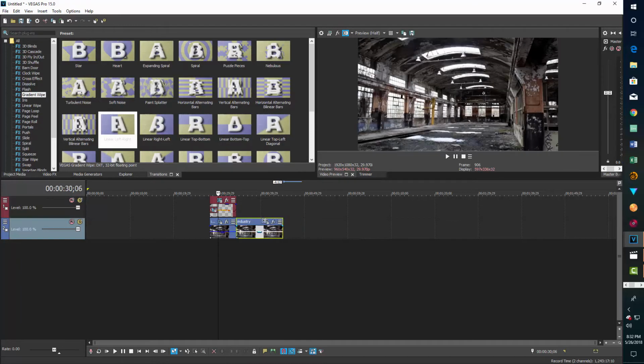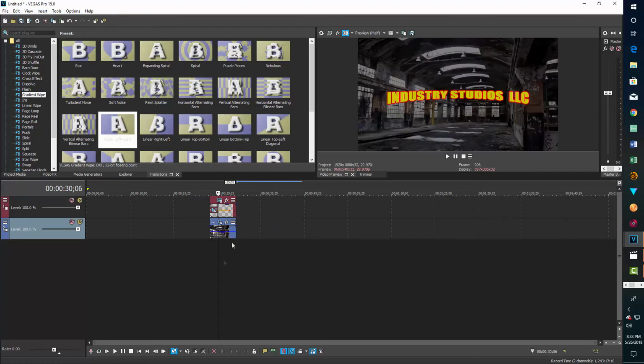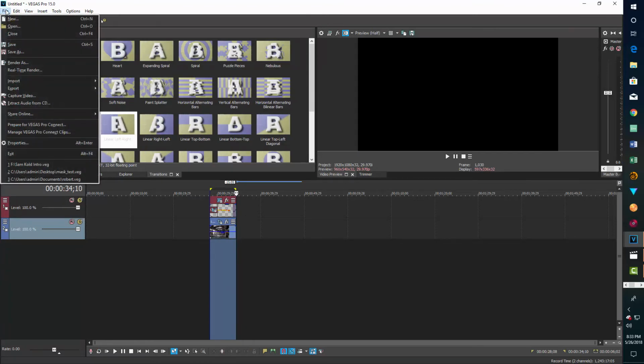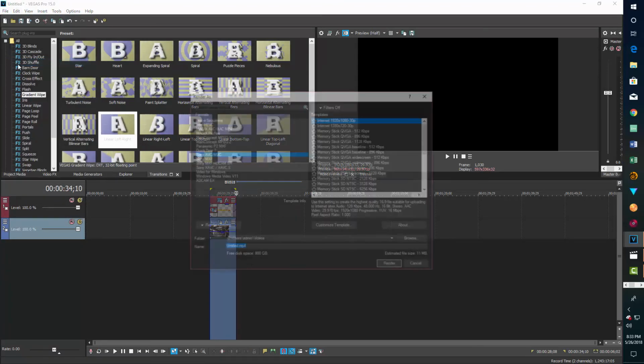And once you're done with that, let's just trim this down. Actually, I don't need it. I split that, so actually you can just get rid of it that way. So now we basically have our effect going from left to right. So now, if we want it to go backwards, we're going to need to render it out.